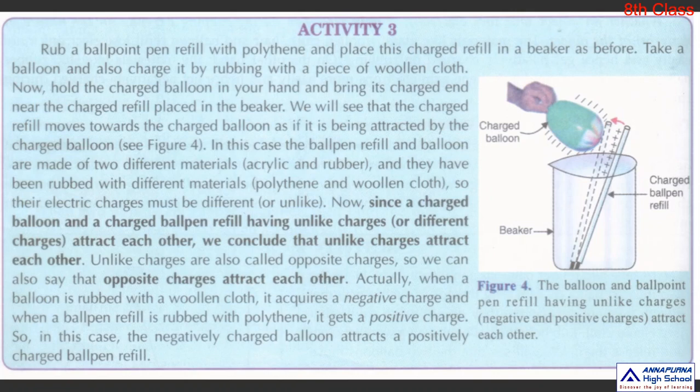But students, observe one thing. While performing these activities, if one hand holds the object and the other hand is used to rub it, after rubbing, don't touch the rubbed portion with your hand. Why? If you touch the rubbed portion with your hand, then it is discharged. That means the charge is transferred from this charged portion to your hand, from your hand to body and body to earth, like that it is discharged. That's why never touch the rubbed portion with your hand while performing these activities.